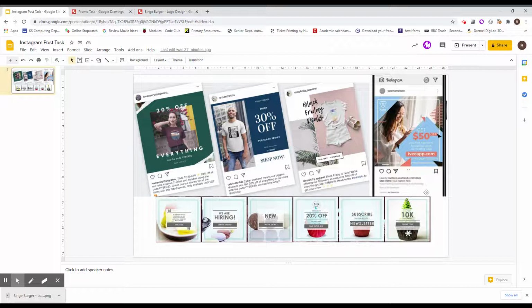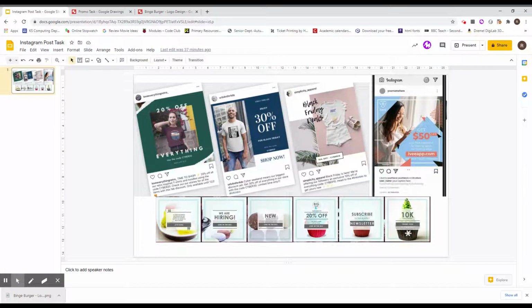We'd want to obviously make that draw people in. What would people be drawn in by? You're not going to draw people in by telling them that a t-shirt is $24.99. You're going to draw them in by telling them they'll get 20% off everything. And then obviously we want to include our logo onto that post. We want to include a website there as well, and any other nice visuals we can use to get them in.